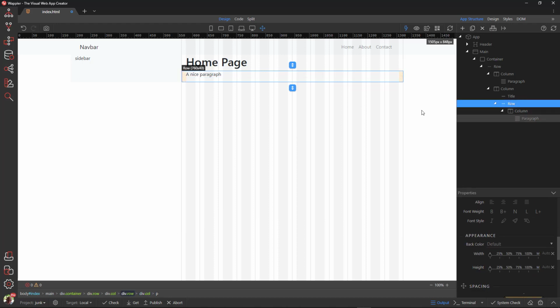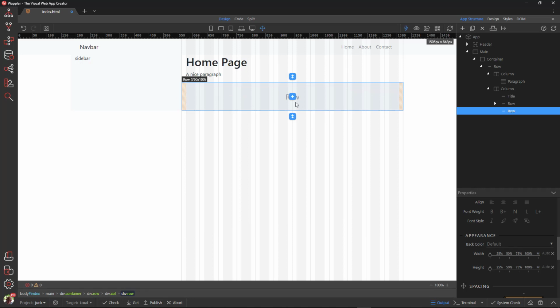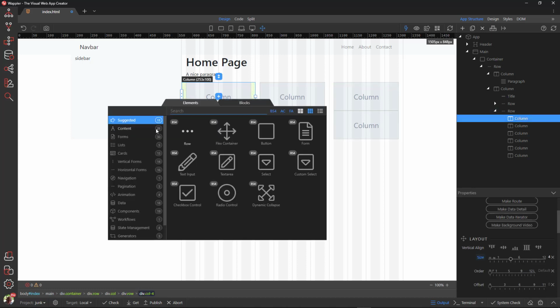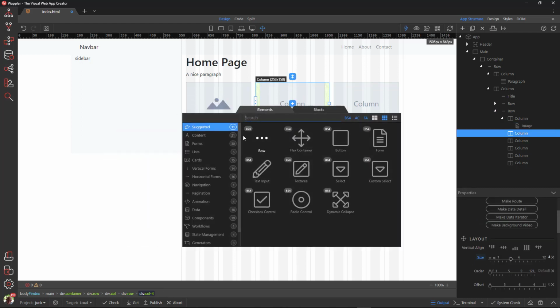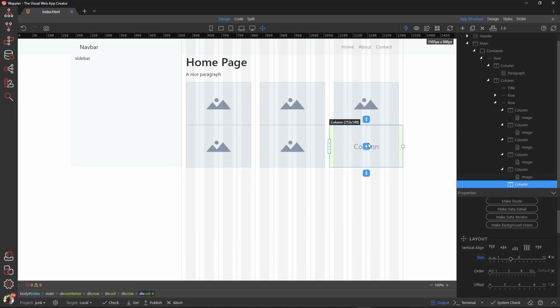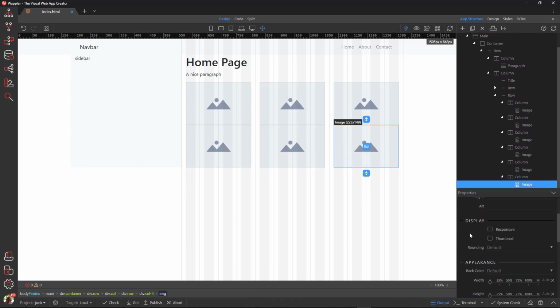After this row, I'll add another row. This time I'll choose a layout from the layout section. I want to add some images, so I'll choose 6 columns. In each column, I'll place an image holder as the content. Notice how the sidebar column has stretched down to the same height as the main column.